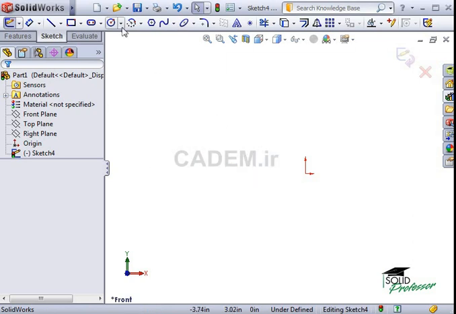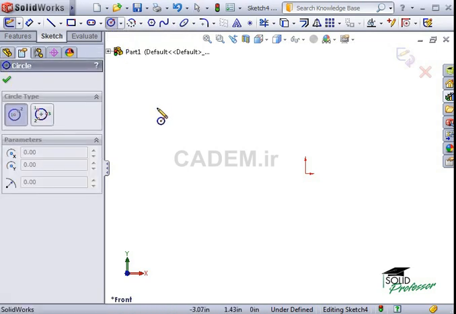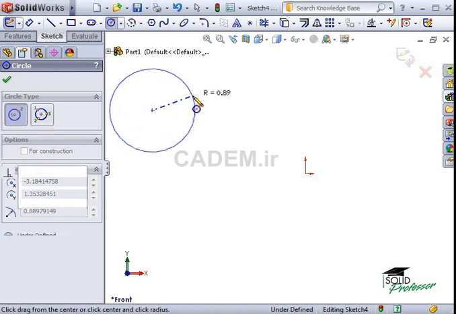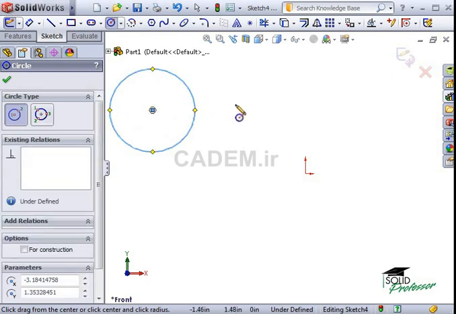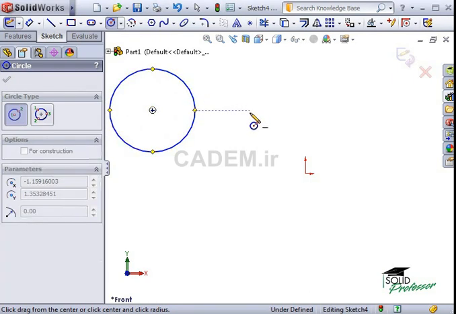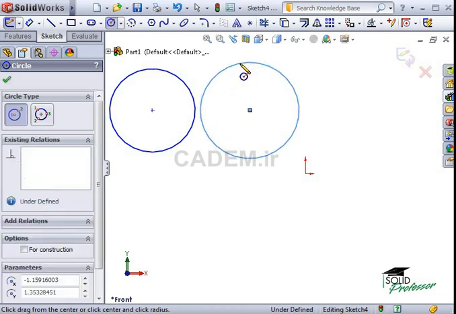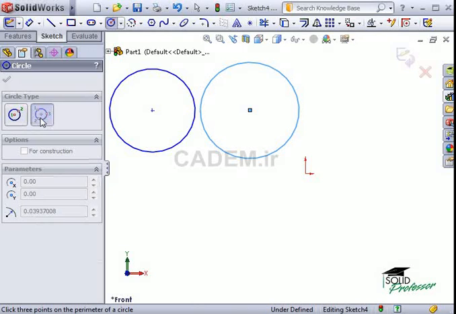With the regular Circle tool activated, I'll click to locate the center, move the cursor, then click again to define the radius of the circle. The click-drag method works as well. Click to define the center, hold down the mouse button, and release it to define the radius. Next, I will switch to the perimeter circle. As you can see from the icon, I need 3 clicks, each representing a placement of the outside of the circle.